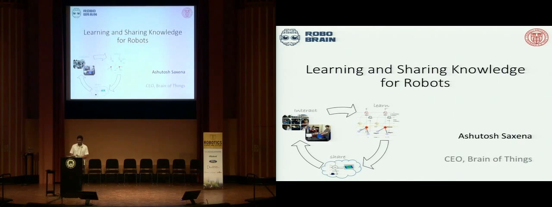So I will describe how we can design learning algorithms for scenarios where you are not just classifying one thing into another, but a robot is interacting with the real world. And also often robots need to share knowledge with one another. Like they learn one task, they share it with another robot running somewhere else in the world. So how can we design learning algorithms and representations that can do the same?